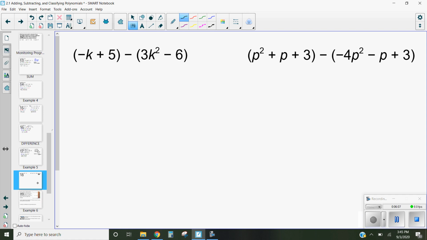Now, just like we did in the previous video, I want you to take a chance to practice these on your own. So take a second to pause the video. We are going to go over this first one. As you pause the video, write down in your notes how you think we would solve this one. Then, once you think you have your solution, unpause the video and double check to see what the solution is that comes up on the screen.